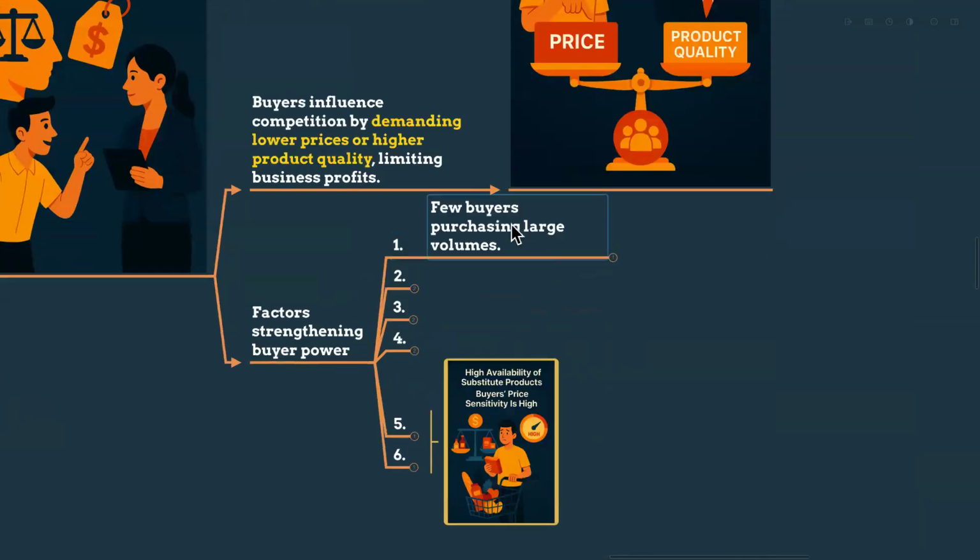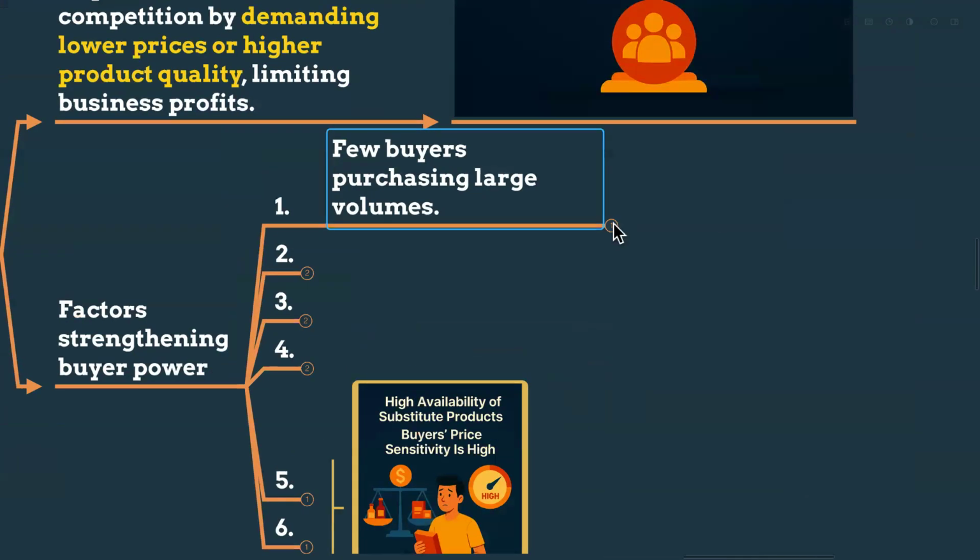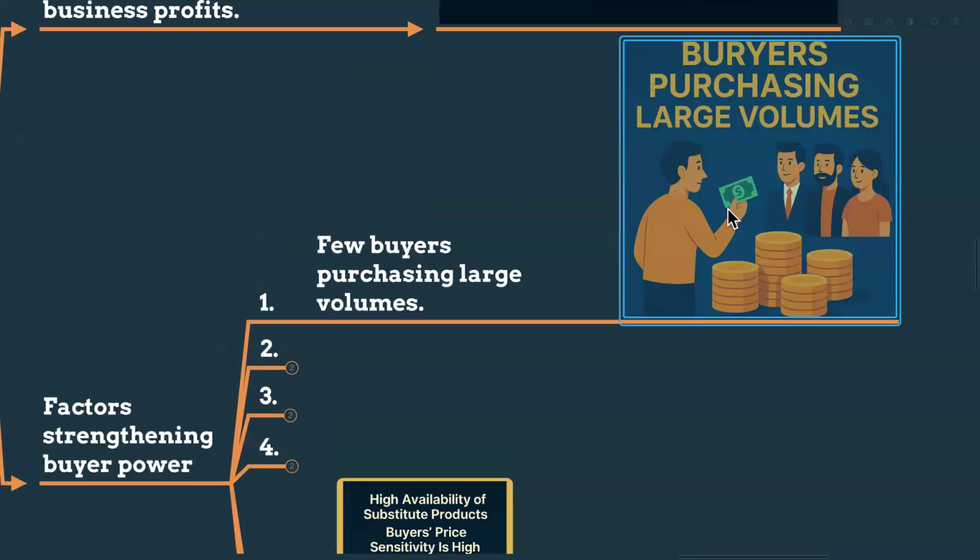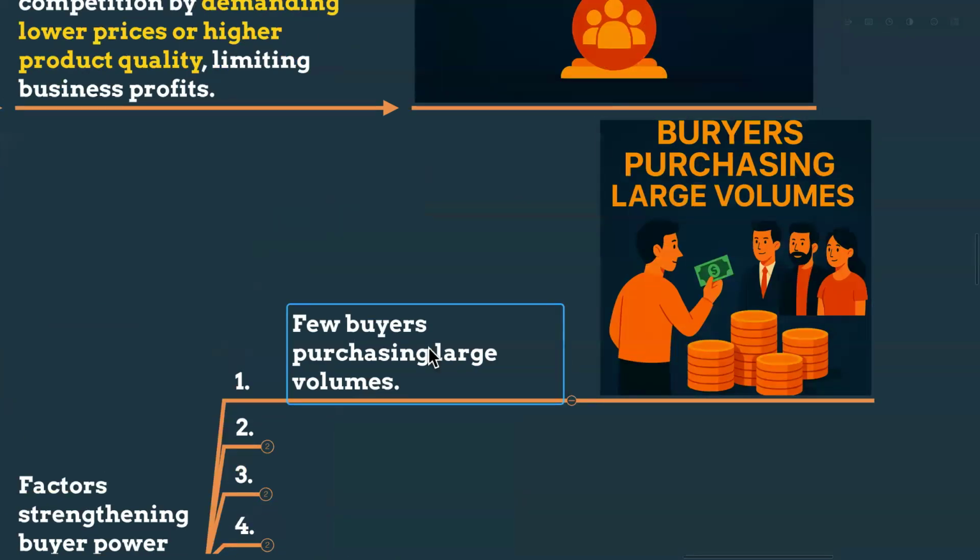Let's decide that. If you have few buyers or few customers, and they are the only people purchasing your largest volume, as I mentioned earlier, from 100% of your sales, 60-70% of your sales is only from these three people, then they have the bargaining power, because they know very well that if they are not buying from you, you will lose 70-80% of the sales. So they will dictate the prices, they will dictate your terms and conditions, right? One big customer could demand big discounts, because you cannot lose that customer, right?